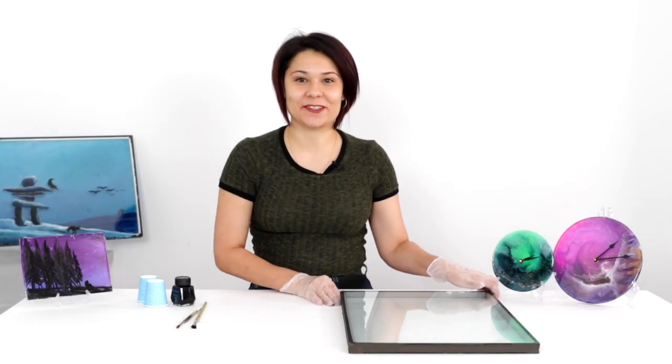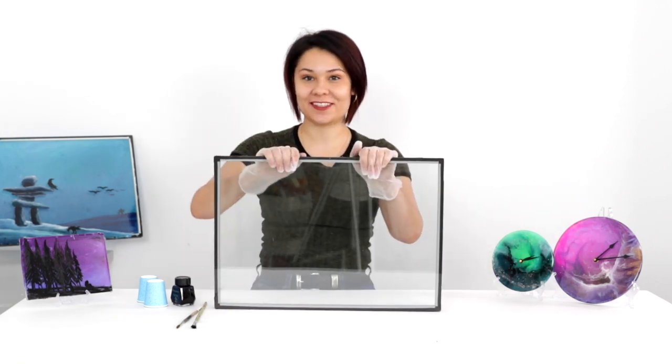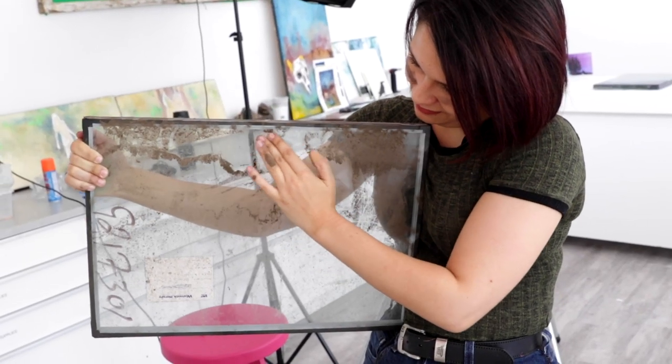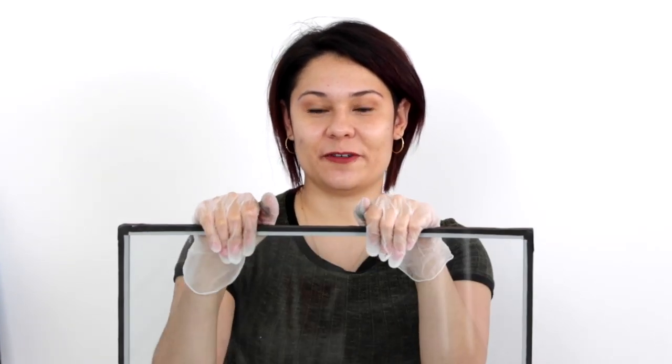Alright, we can get started. Here's my pane of glass — I'm going to do this one horizontal, but obviously you can do either. The first thing you're going to do before anything else is clean it off; this was absolutely filthy when I started. The first step is painting a foreground on the front and a background on the back, because we've got this really nice double pane of glass. It's going to create a lot of depth — you'll be able to see that the background is farther away from the foreground and it just looks really nice.